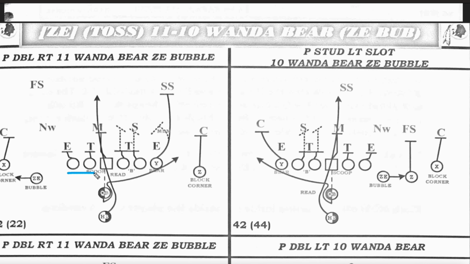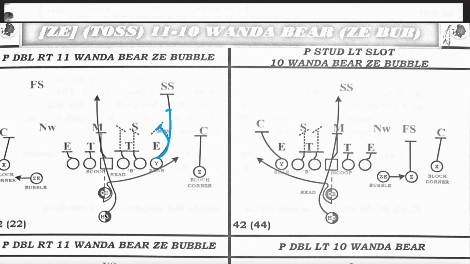We have our 2-man surface and it's one back zone, so it's going to be Wanda something. Bear simply indicates the backside arc by the tight end who is attached on the line. He's looking for the most dangerous man, whether it's a Sam scraping over or a strong safety coming down. He's looking for the most dangerous man because the end is going to be the read man.